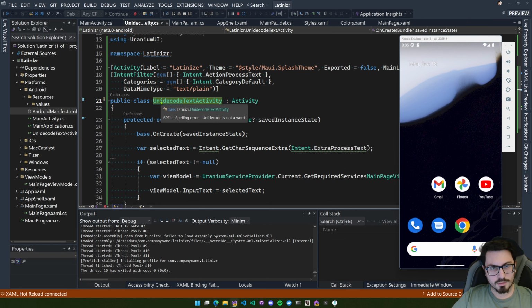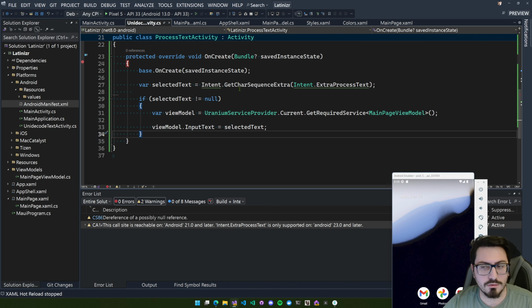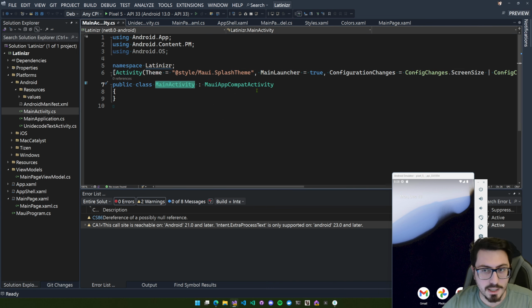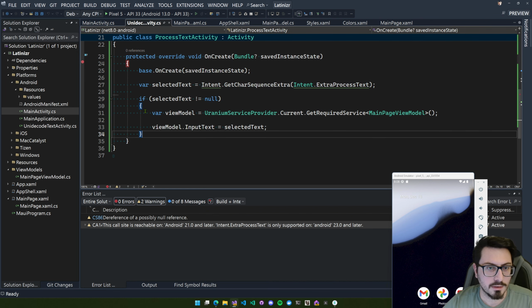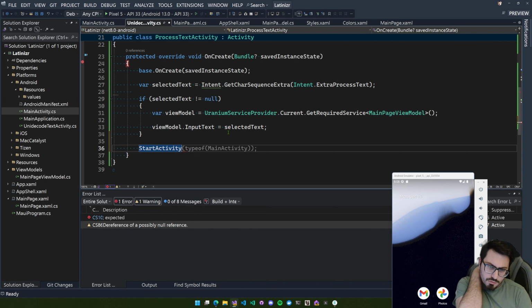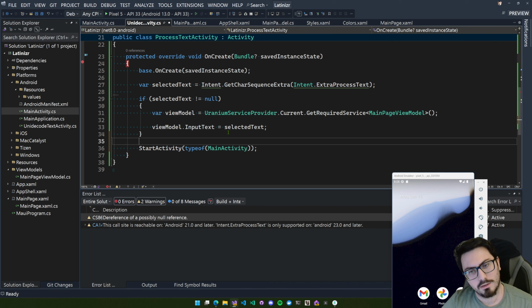This is another activity. So you can see here, this is the main process. This is another activity started from Google Chrome. I don't have much activity knowledge in the Android platform, but we need to navigate this activity to the main activity. Where is it? Main activity, this activity, because this activity starts the UI. We start the activity, but it can be already started. I'm not sure how it handles it. Can we navigate to an already started activity in Android, or can we create a new one? It's okay. We can create a new main activity.